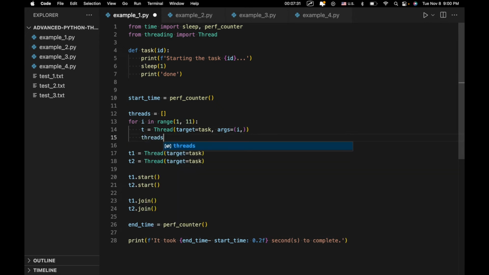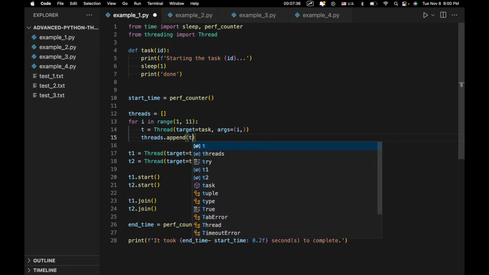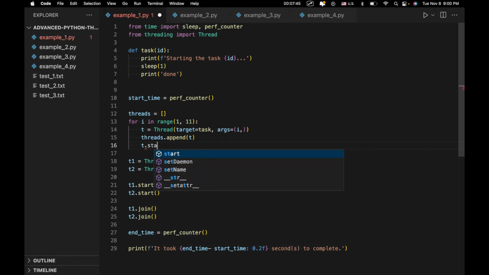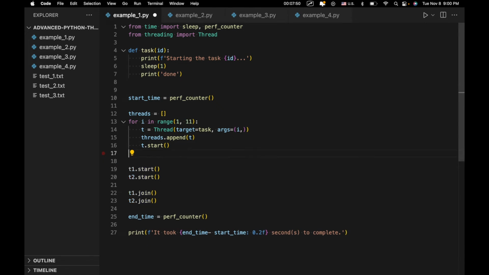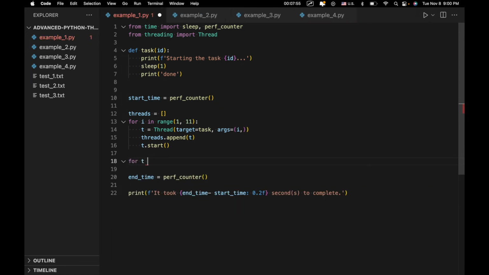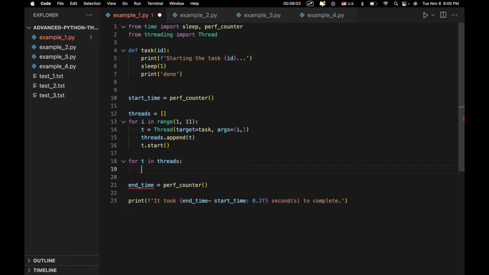Now remember, in this for loop, we're just creating the threads. So we'll say threads.append(t). And each time we create a thread, we're going to do t.start. And additionally, for each of those threads, we also want to run this code to execute the join function, so basically telling the program to wait until each thread's function is done.